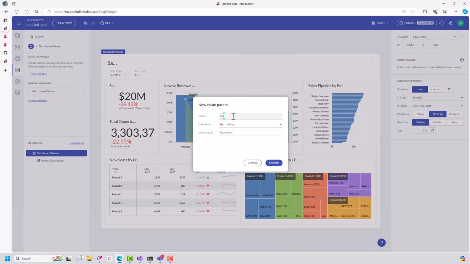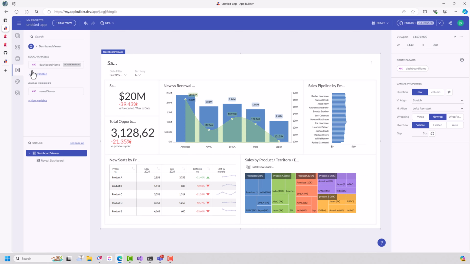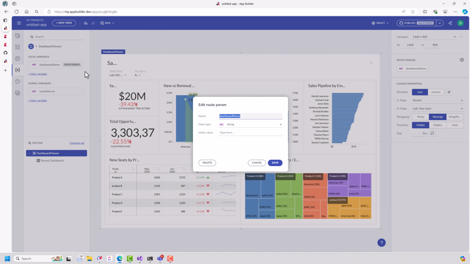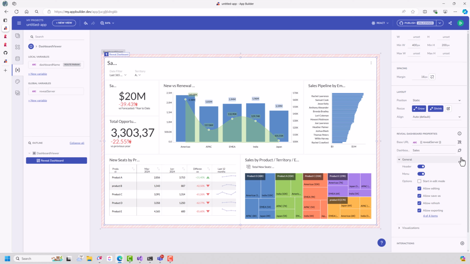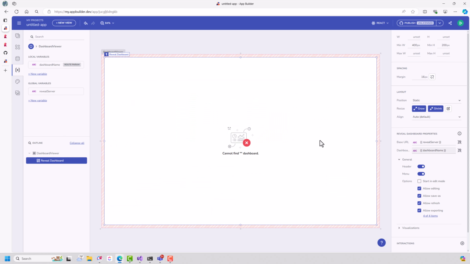Let's do the same thing. Let's just call this dashboard name, and there I go. I hit the enter key, but my dashboard name is my route parameter, and I click save. And what I want to do for this dashboard is bind it to this local variable called dashboard name. So similar to what we did on our other pages, except it's expecting dashboard name as a route.